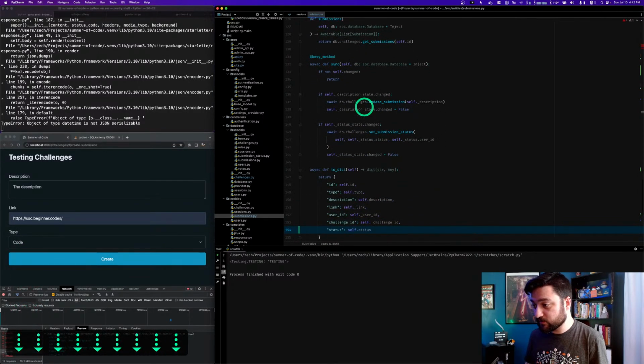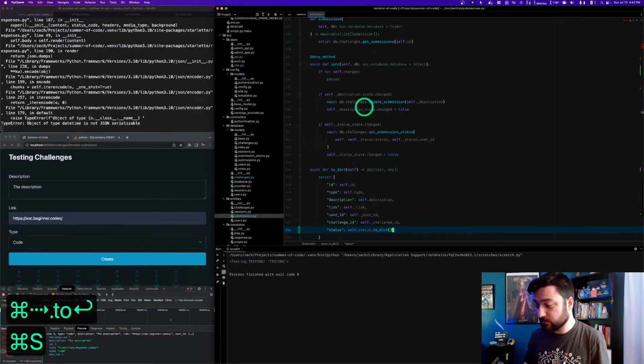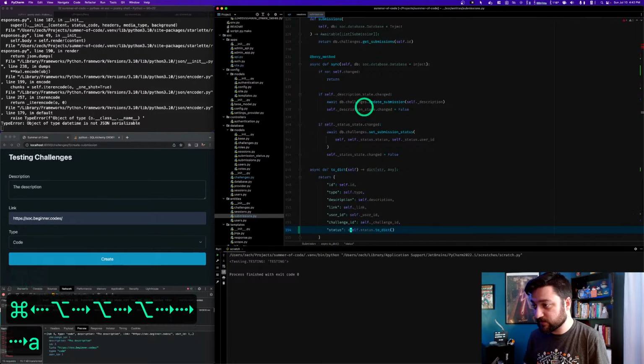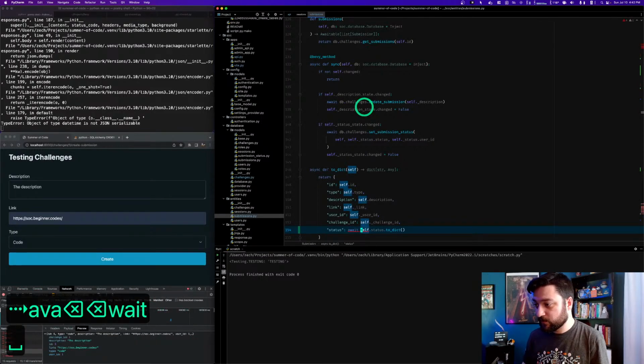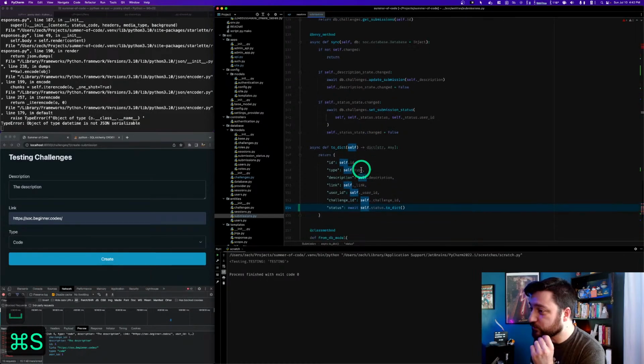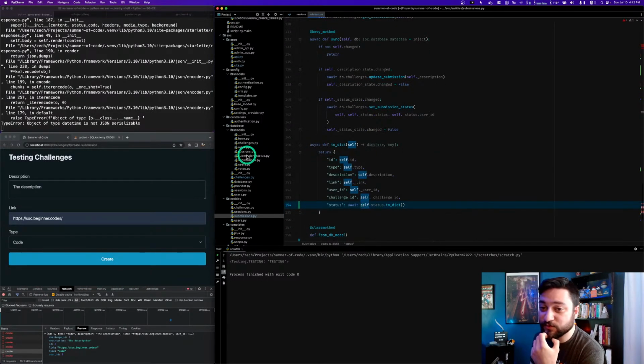And in toDict, we do dot. We have to await that because it's async. The only reason I'm doing that is because all of my other toDicts are async, just in case they have to grab anything from the database.